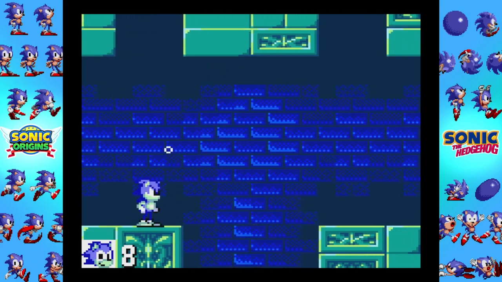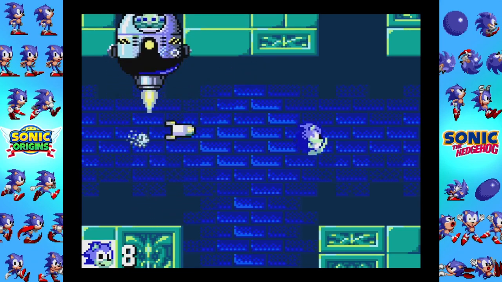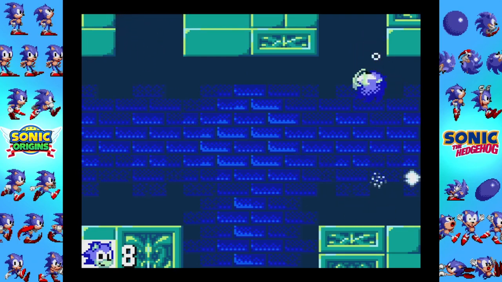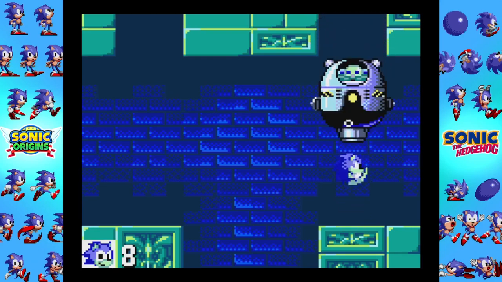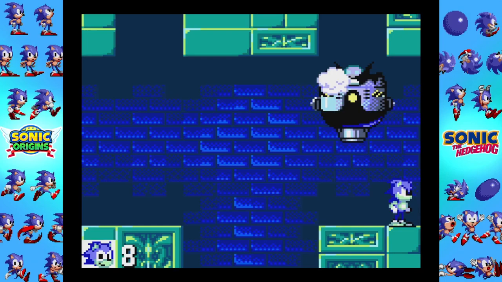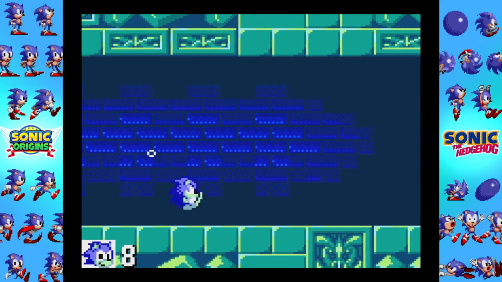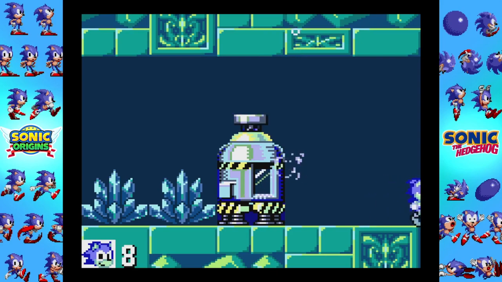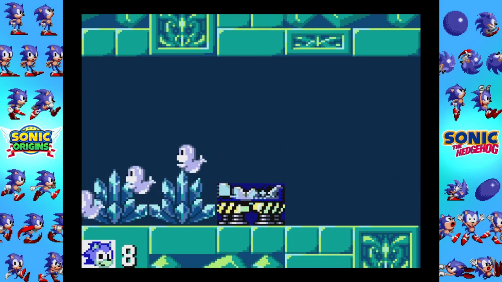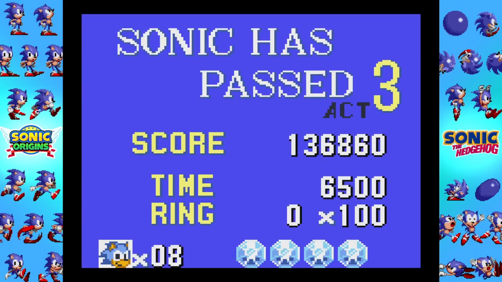Right then, how about this? That's one. Two, three, four, and then go! Nice! Drown, Robotnik, drown! Oh, we don't drown in this specific water, okay. But we do in the others. That's weird. Four emeralds.